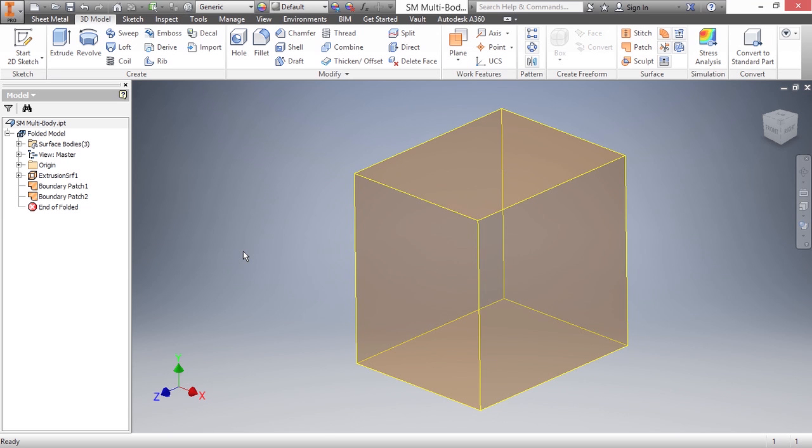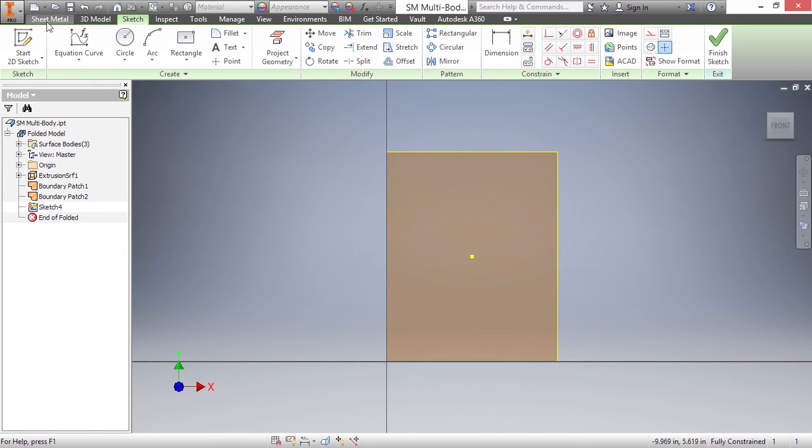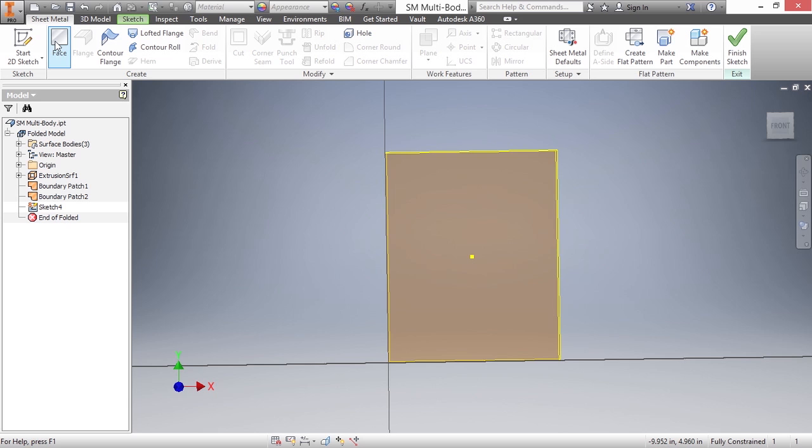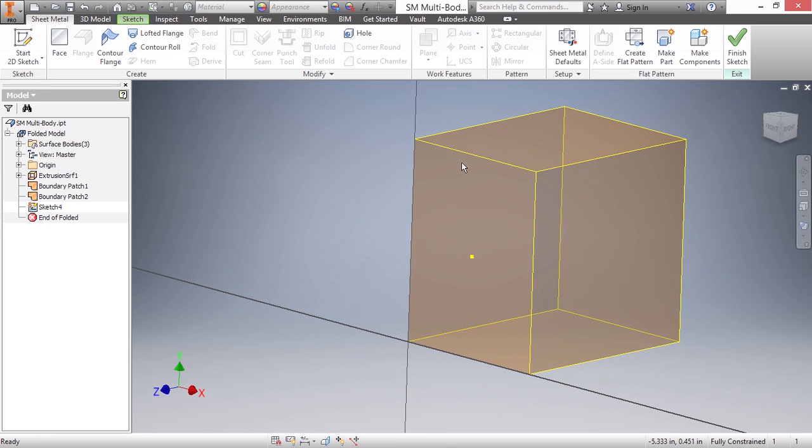Now, the sheet metal box I'm going to create will consist of multiple part files that basically need to turn into an assembly of a box. However, I can do a lot of that design work inside of one file by using this multi-body technique. So I'm going to begin by starting a new 2D sketch on this front face. And on my sheet metal tab, I can see that I basically need to have that sketch there first to create a face of some kind.